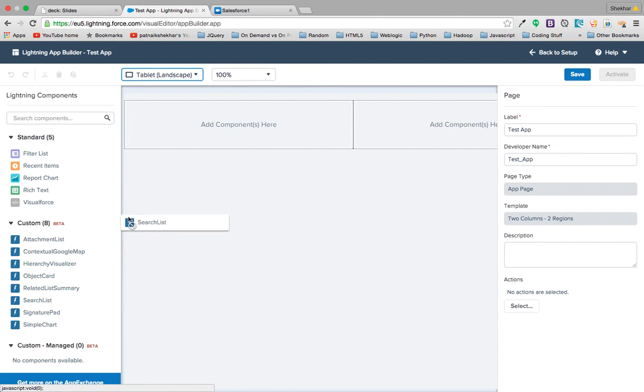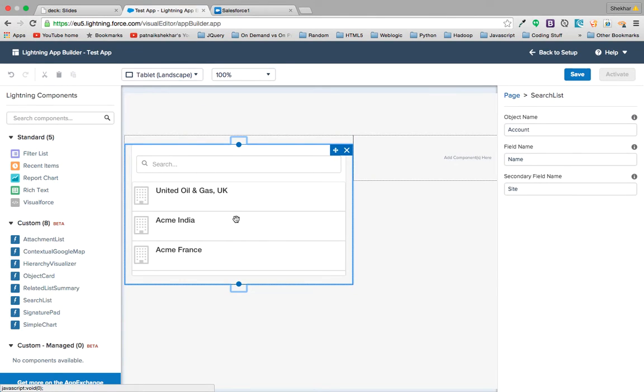So the search list component simply needs to be dragged on to the canvas, and you get an easy to use search list here. Now one thing to be noted is, along with this component, every other component in this particular pack is completely configurable. So you can see in the properties list that I am looking at the object account, and the primary field that I'm going to be showing is the account name, and this is also the field that I'm going to be searching on. I already have a secondary field which I can show. Now instead of site, I want to show, let's say, phone number, so I can change that property anytime that I want. And if you can see in the preview, the phone number is showing up, right?